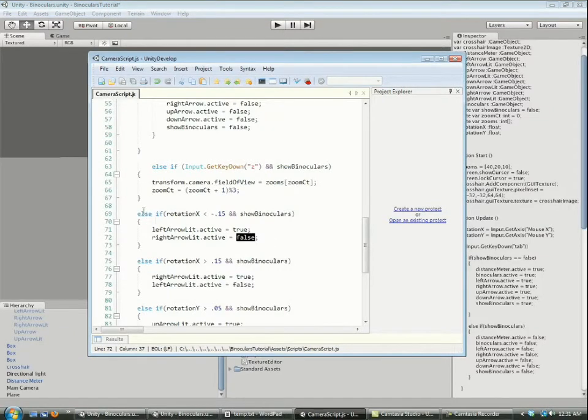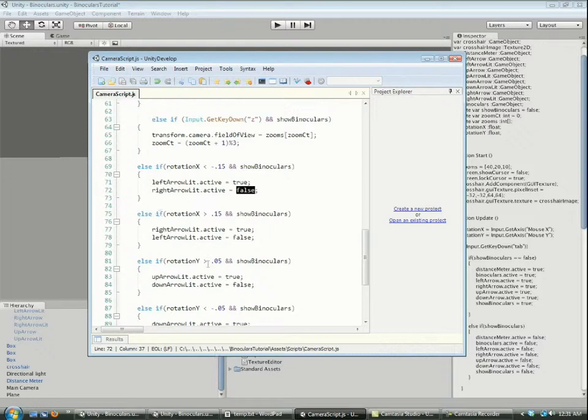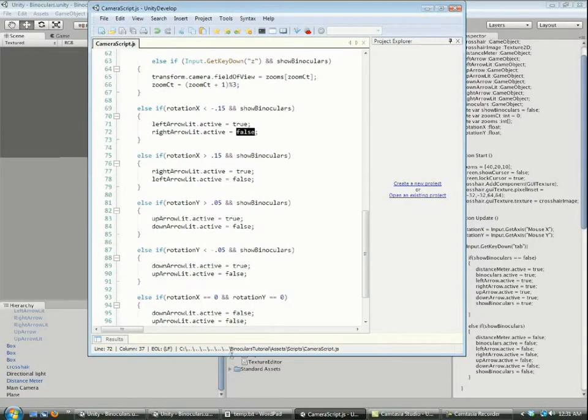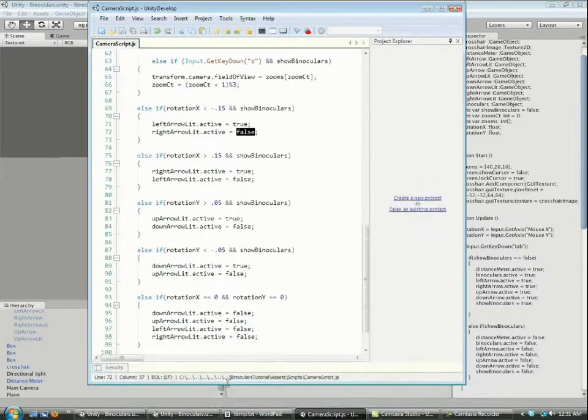So just go ahead and you can pause the video and write all this information down. Here, I'll go like this. And well, basically it's just if statements. If you're rotating the camera faster than this value, then it's gonna make that right arrow lit dot active equal true, and that just overlays the current arrow.